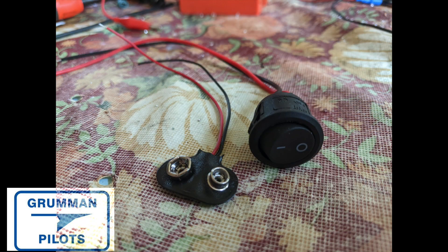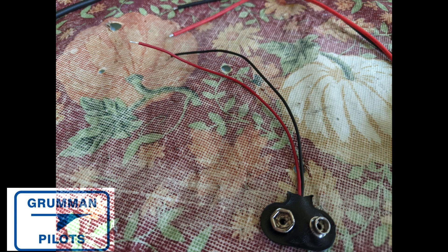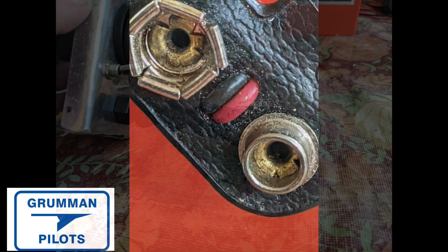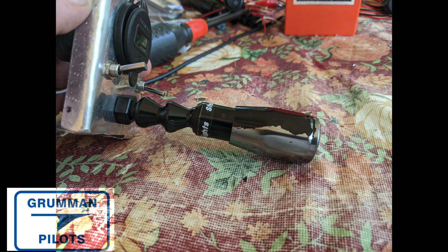Let's talk about the connectors. We have a low-profile rocker switch, and a nine-volt battery connector. Once hooked up to a battery, the positive red wire carries the voltage and the black is ground. Make sure when buying these connectors you get the right version. On the battery pack, the little connector is your positive and the bigger one is your negative — they're reversed on the other connector.